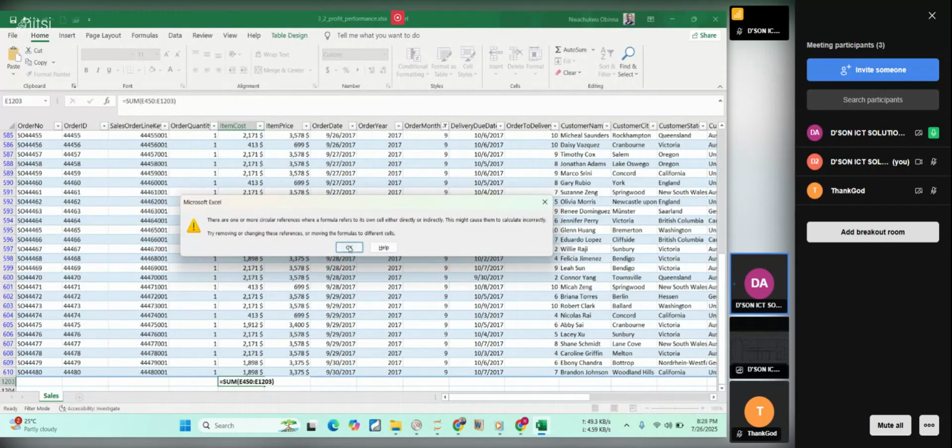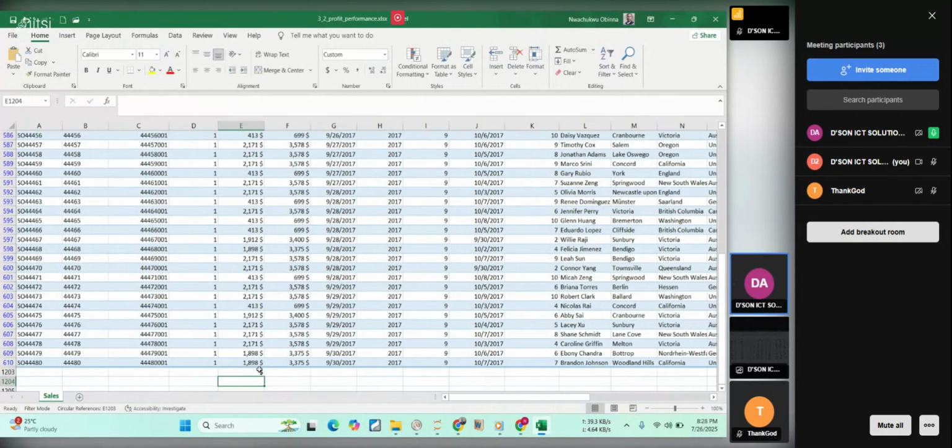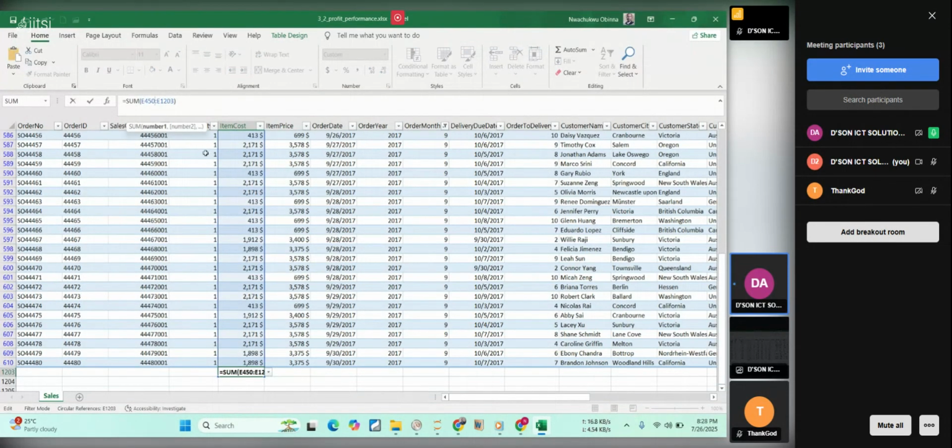Are you sure? Let's click enter. There is a circular reference warning, which is wrong information. So what we need is from E2 to E610. That's what we need.